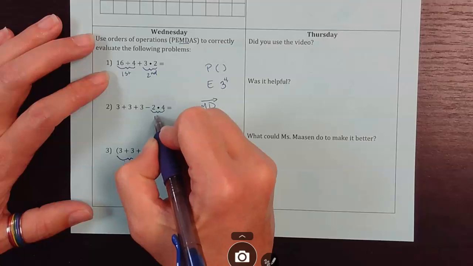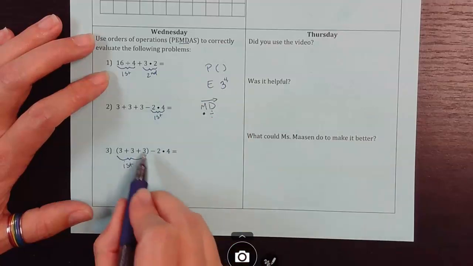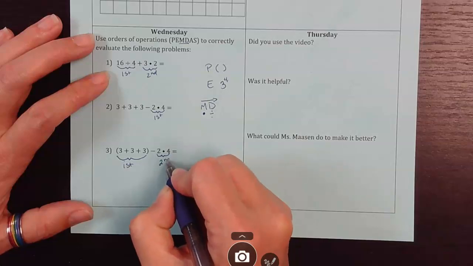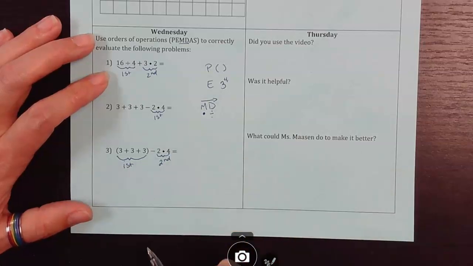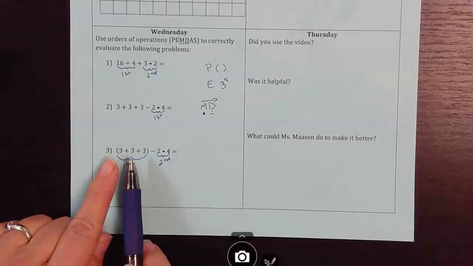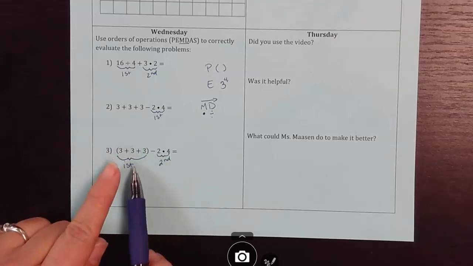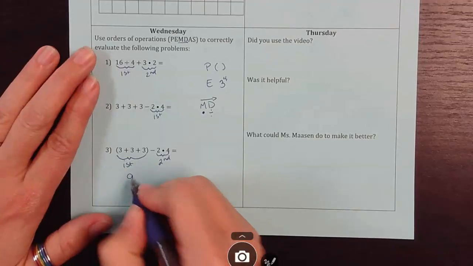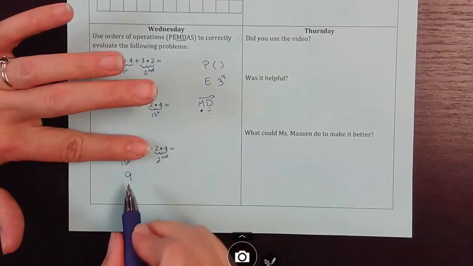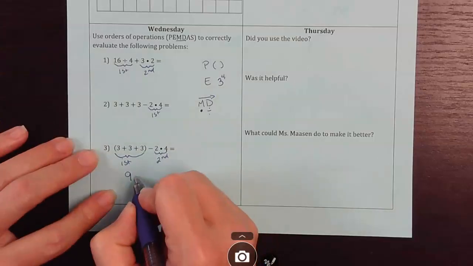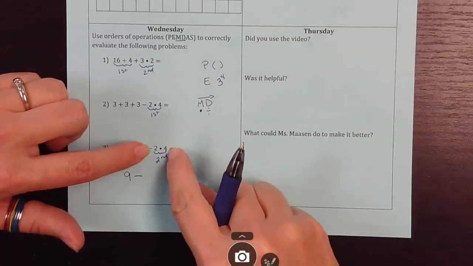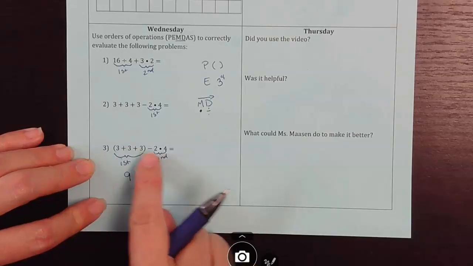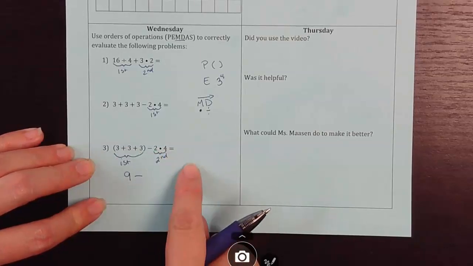So this would be first. And then here you had to do this first, so that makes this second, because we did parentheses, and you're going to come to this. So, for example, on this one, if I do this first, and I go 3 plus 3 plus 3, I get 9, and everything here has disappeared and become the 9. Then I have minus, and everything here is going to be just the answer right here. And all I have to do is do this answer minus this answer to finish.